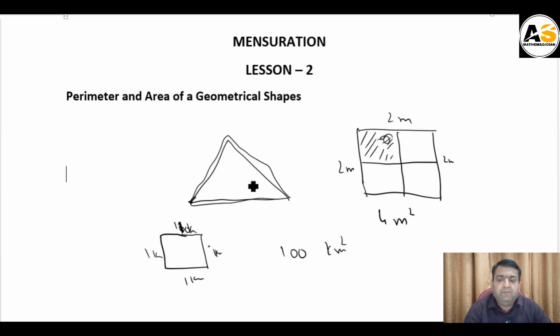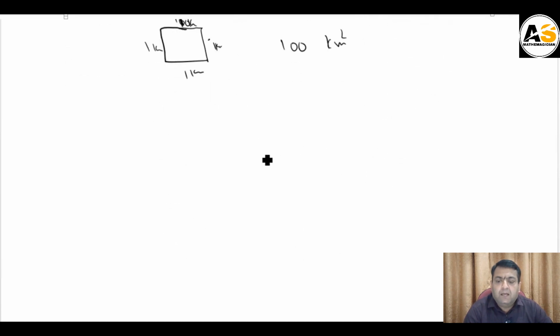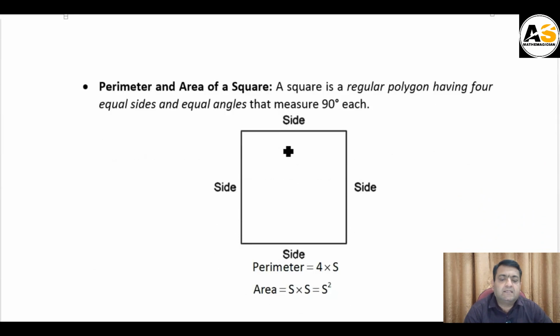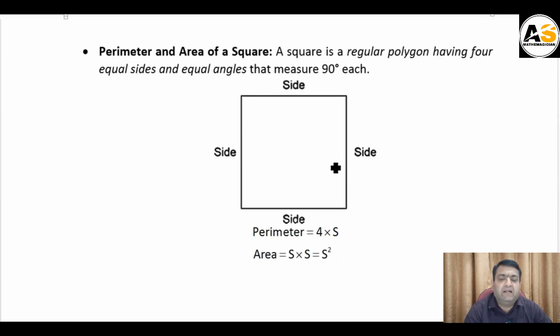So perimeter is basically the distance covered by walking around the edges of a closed geometrical shape in one complete lap, and area is the space occupied by the geometrical shape on the plane, on the paper, on the ground, a two-dimensional shape. So area gives us an idea of the size of the shape. So we will today discuss some formulae for finding perimeter and areas of different shapes.